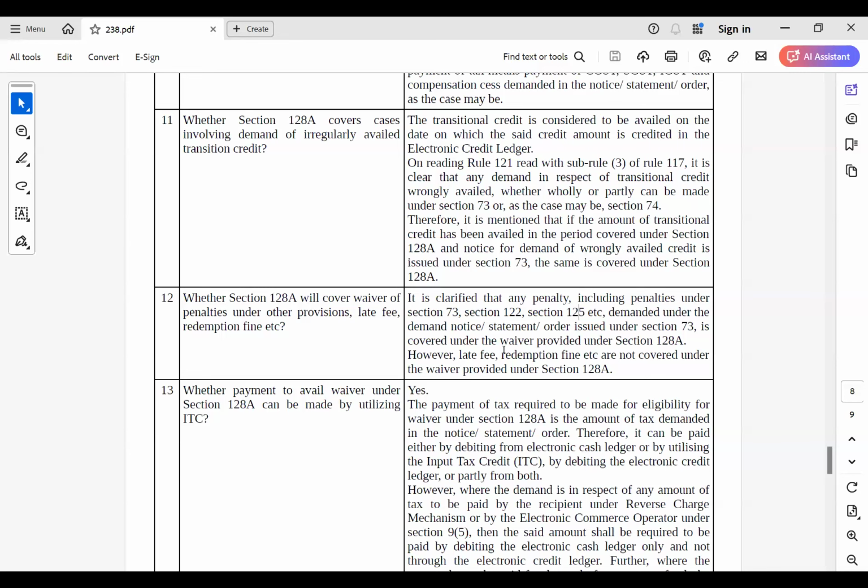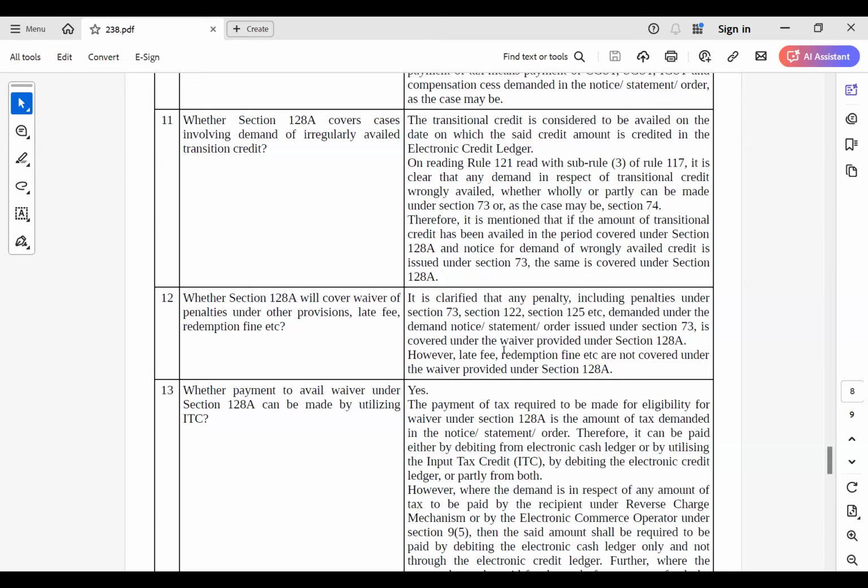So the question comes that if the notice has been issued under section 73, why are they saying that penalty under section 122 and 125 would also be concluded? Because the intent is, yes. In this case, let's suppose the notice was issued under section 73, sir. And for one of the issues where no specific penalty is provided, they've also invoked section 125, a general penalty.